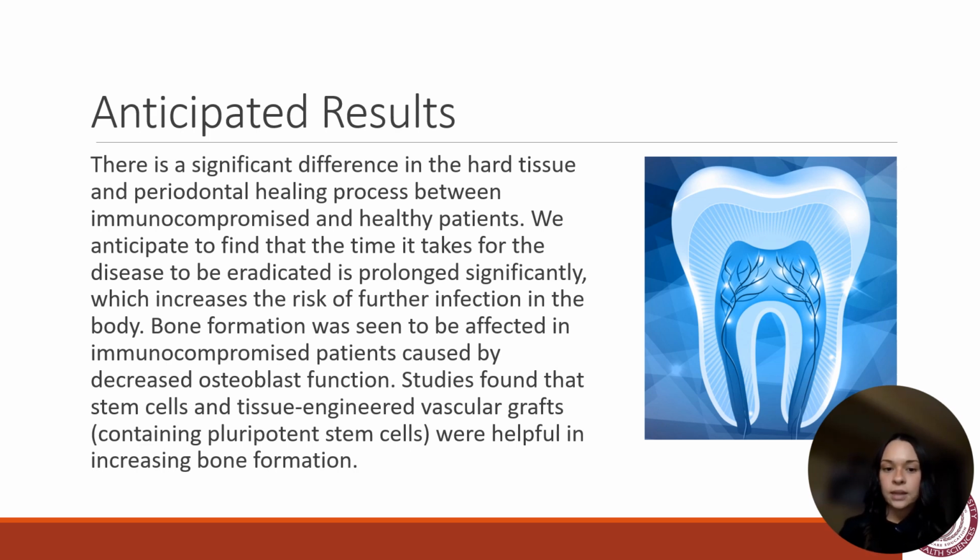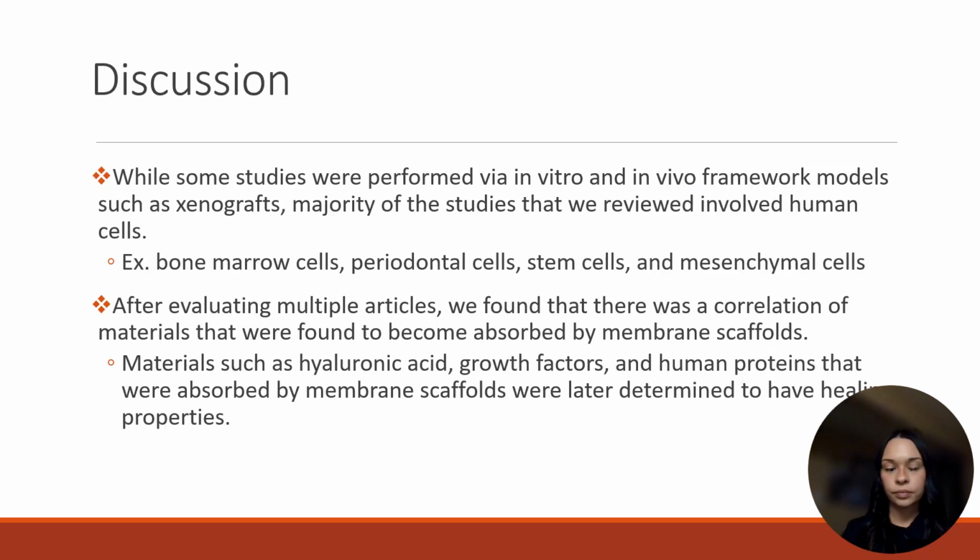The studies found that stem cells and tissue-engineered vascular grafts were helpful in increasing bone formation. In the articles reviewed, some of the studies were performed via in vitro and in vivo framework models such as xenografts. However, the majority of the studies that we did review involved human cells. This includes bone marrow cells, periodontal cells, stem cells, and mesenchymal cells.